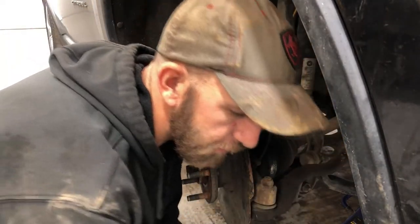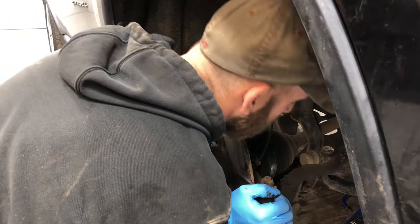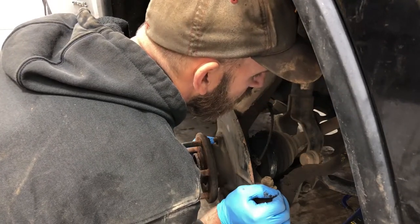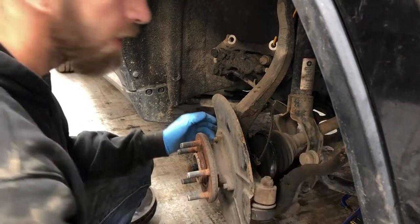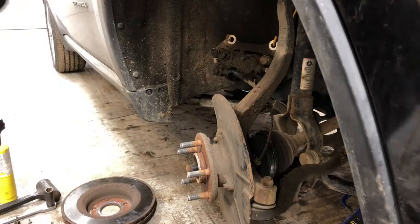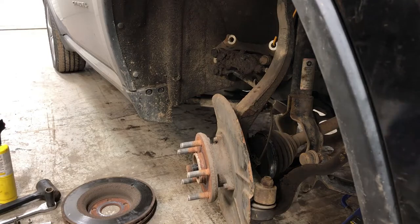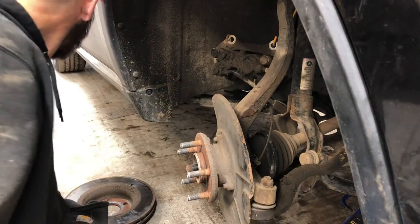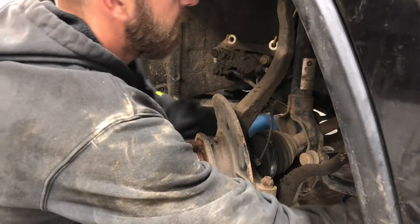They said to take the tie rod off. I don't know that we really want or need to do that. You need to do that. Sorry, not that. That. And that's not it. What do we got there? 18 maybe? Oh! That's the problem when you're the only guy in the shop, when you're the mechanic and the receptionist and the bookkeeper.